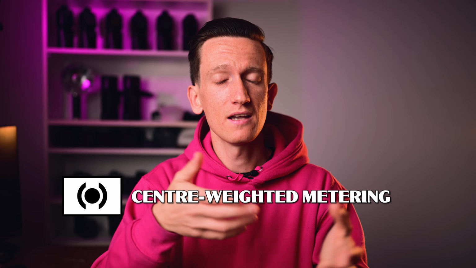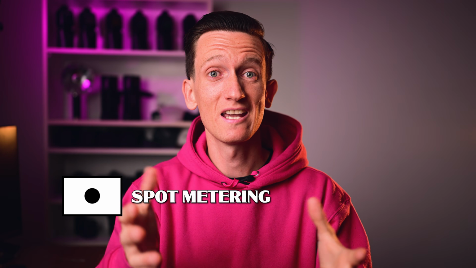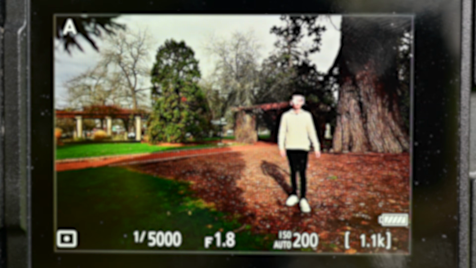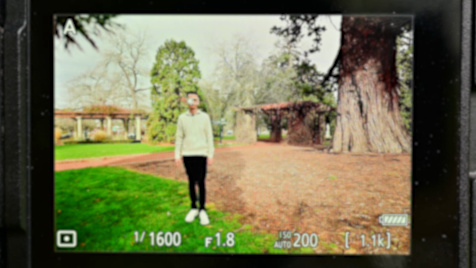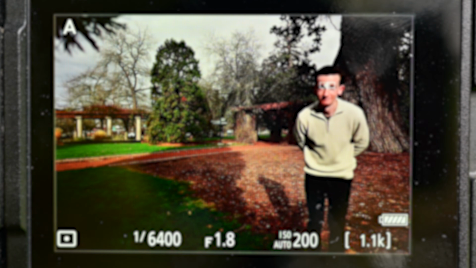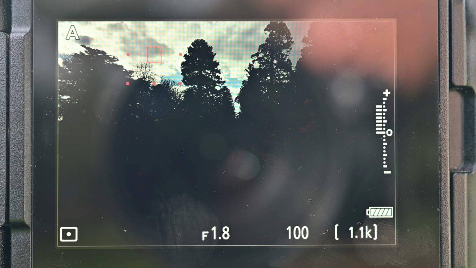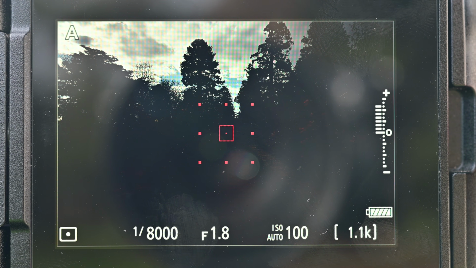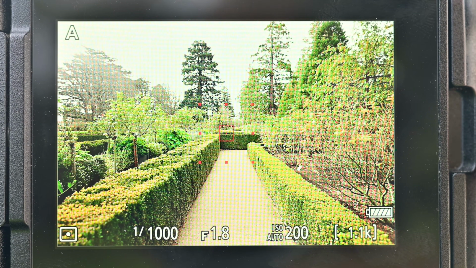But you might be thinking, can't I just give a priority to wherever I put the focus point? Of course you can, and that's called spot metering. Spot metering prioritizes the exposure of wherever you are focusing, no matter where that is in the frame. So on a modern camera, if I have face tracking on, it will make sure that the exposure on my face is perfect and ignore everything else in the scene. If I focus on a point in the shadows, it will brighten up the shadows and maybe even overexpose the highlights. That's because spot metering prioritizes wherever I put the focus point.